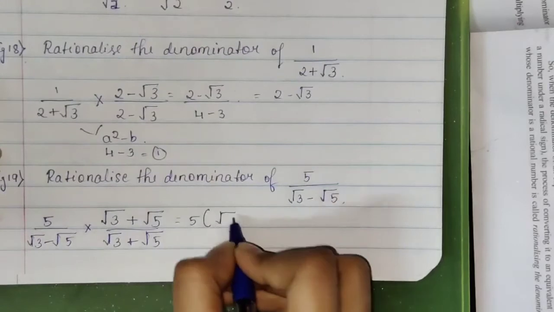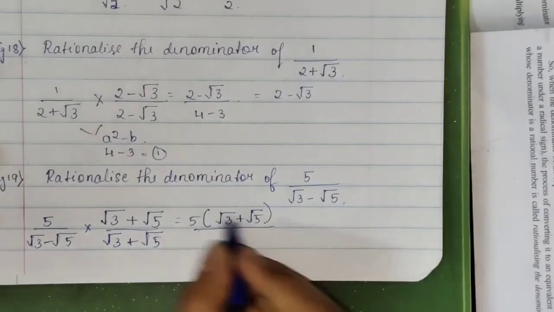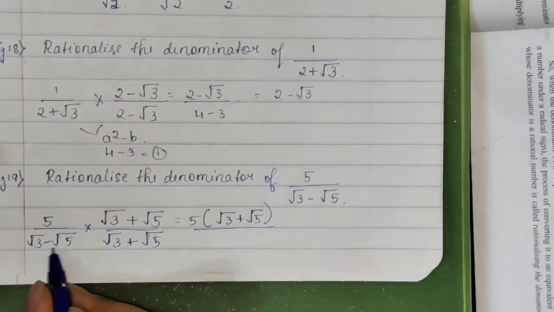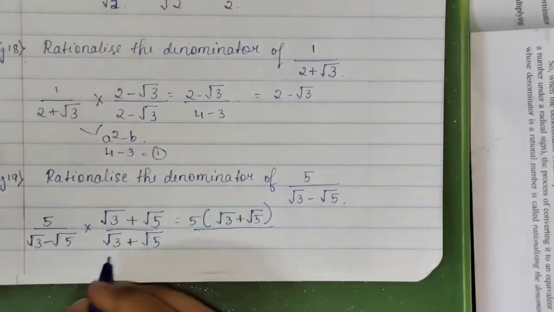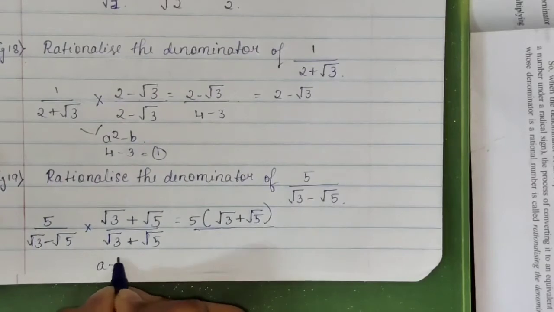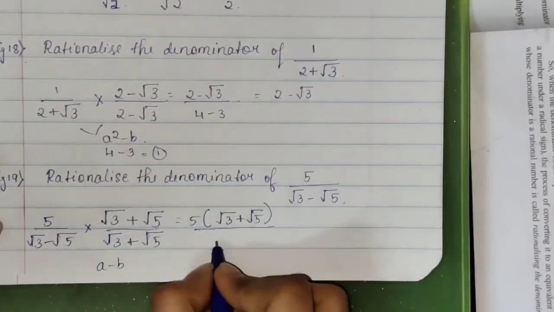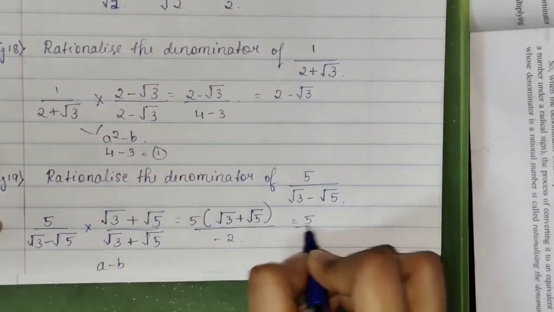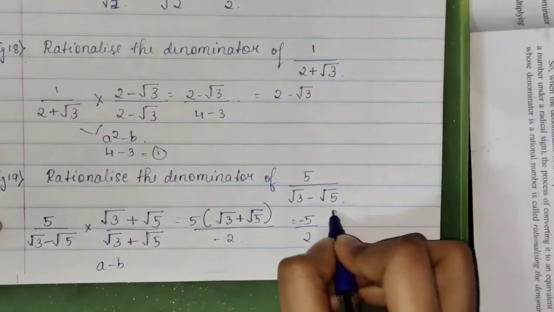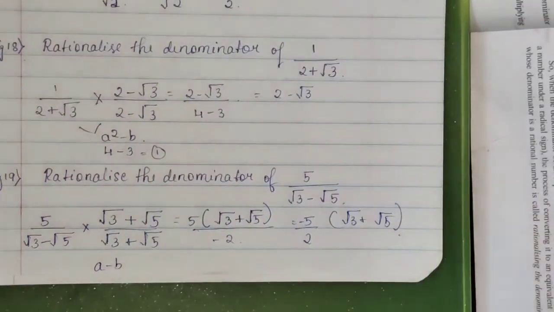This is your distributive multiplication, right? Now you got to do the distributive multiplication. Now again, this is root a minus root b into root a plus root b formula. Very important. You guys know root a minus root b into root a plus root b, the end result is a minus b. Substitute a minus b, you will get a negative 2, right? 3 minus 5 is what? Minus 2. So just put it here and that's your answer. If you want to keep it more precisely like the NCERT has kept, just transfer the negative symbol there and that's it, right? I hope that was simple.